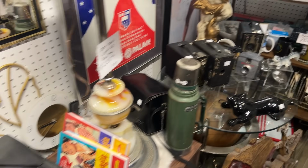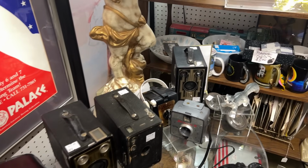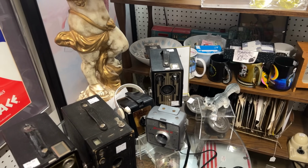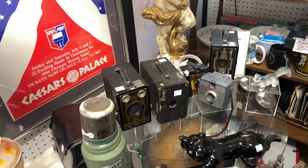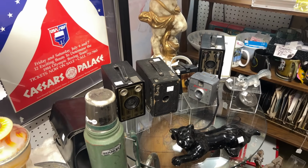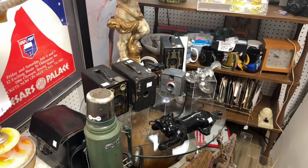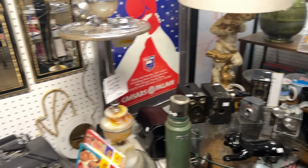And then vintage cameras. Hello. Look at that one right there with the Art Deco design in the front of it. That is so cool. I'm still working on restoring the camera that I bought in Paris earlier this year, and as soon as I've got it functional, I'm going to take it around Las Vegas and take a whole bunch of photos. Can't wait for that. There's some really interesting items in this booth.